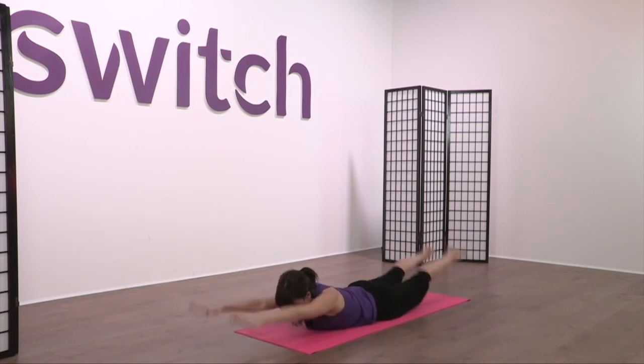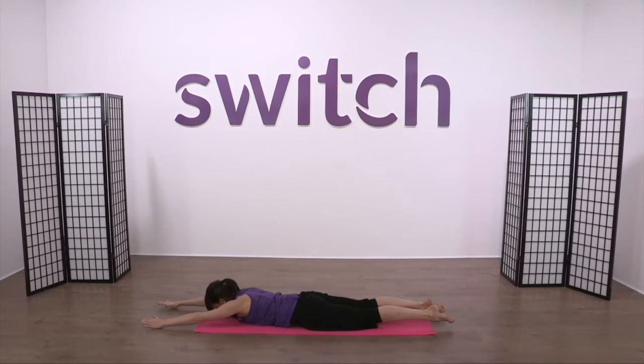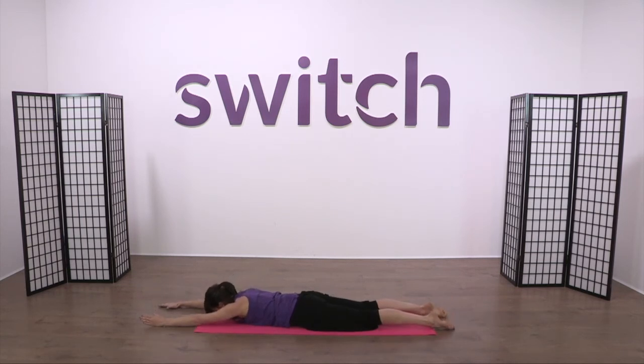So keep breathing. Inhale and exhale. Inhale and exhale. Inhale and exhale. Bring it down to the mat. Good. We're going to do it three more times. Inhale and lift. Then we go one arm, one leg, and inhale and exhale. Inhale and exhale. Inhale and exhale. Bring it down. One more time.